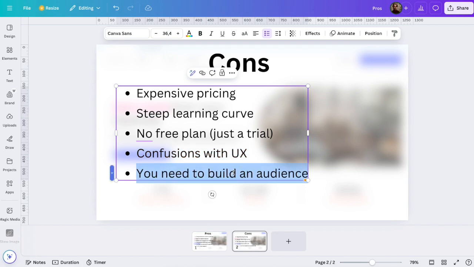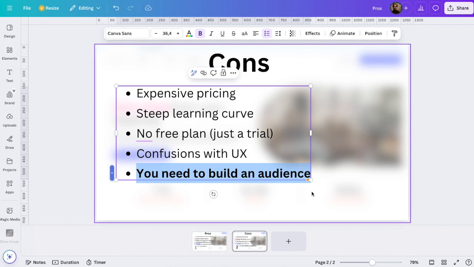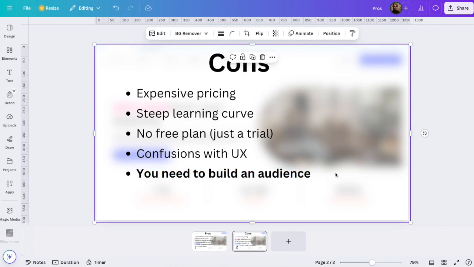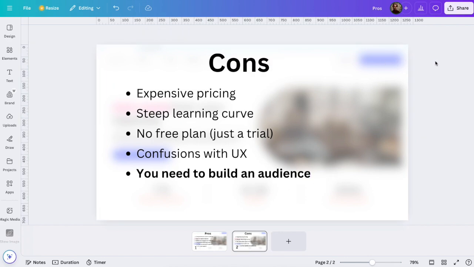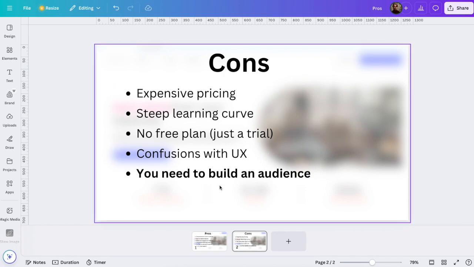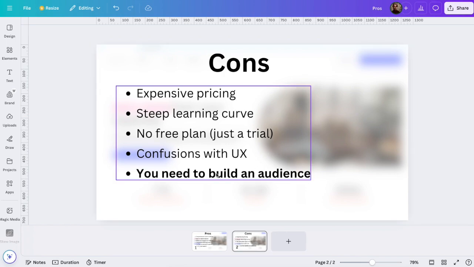And then last but not least, this is actually the biggest issue, and this is not even related to the platform, so there's nothing they could do to make it better, but it is the fact that you need to build an audience if you want to make sales. So you have to build, for example, a YouTube channel or a chat or whatever, where you have thousands or tens of thousands, preferably even hundreds of thousands of views or visitors before you start to make any sales. So that is your responsibility.